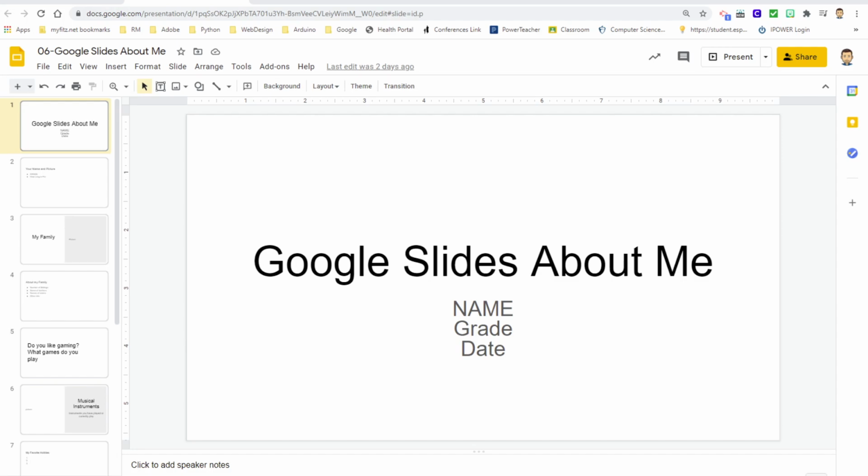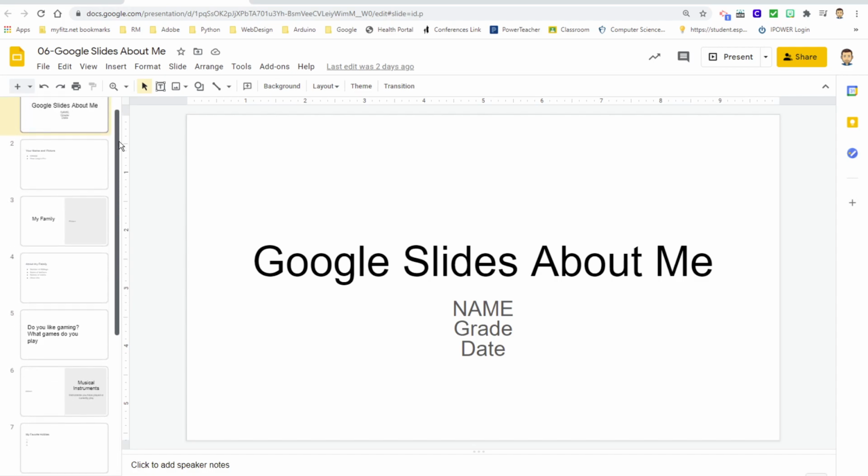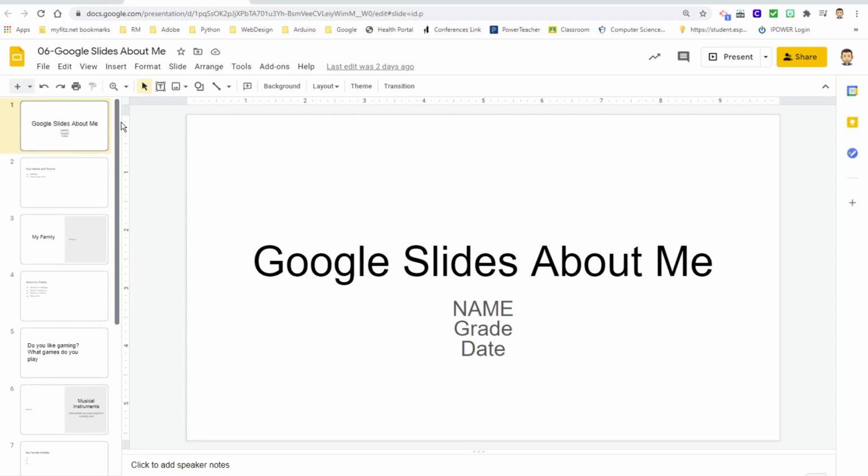Today we're going to talk a little bit about Google Slides and making your slides look very not basic. So, the template I posted you saw was absolutely terrible. It was a horrible looking thing. It was so basic and plain. There's no reason you should ever submit something like this for any reason because it just looks terrible.